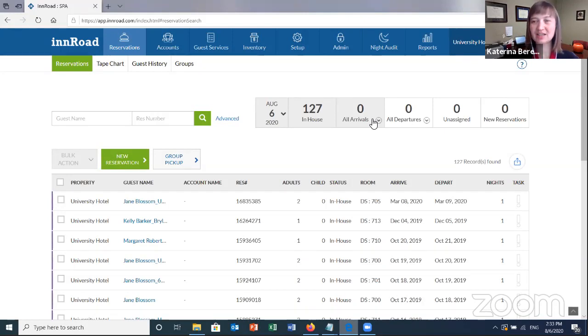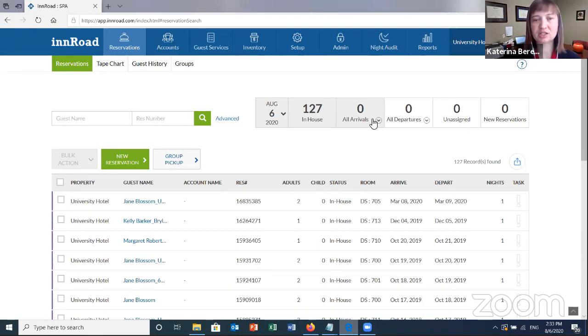So all students act as front desk agents in this hotel, and they can see all aspects of the system. They can also see reservations made by other students. This particular aspect is sometimes surprising, especially to those students who are not familiar with the hospitality industry and who don't have any work experience, because students are usually used to submitting their assignments directly to the professor, and then the professor returns their feedback. However, in this case, all students will be able to see the work created by everybody else.